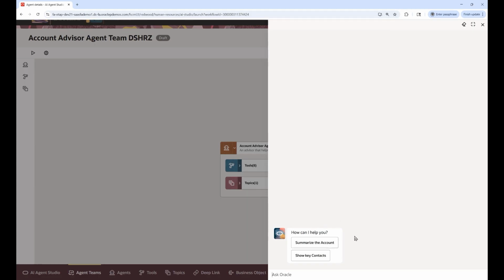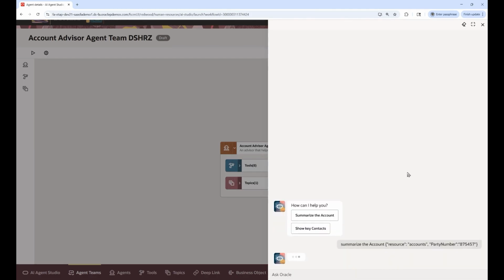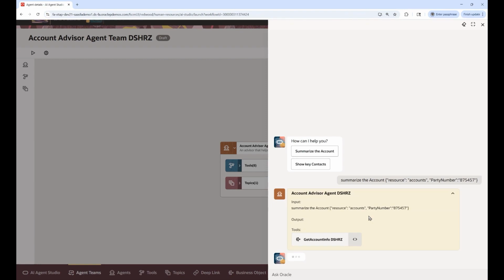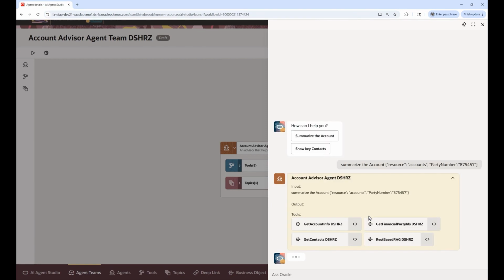So, to help users get started with the agent, there are these startup versions. But what I'm going to do is start with, say, summarizing the account. Now, when this agent is used in the Rebel sales application, it's always in the context of a specific account that the sales rep is actually doing account planning or researching.